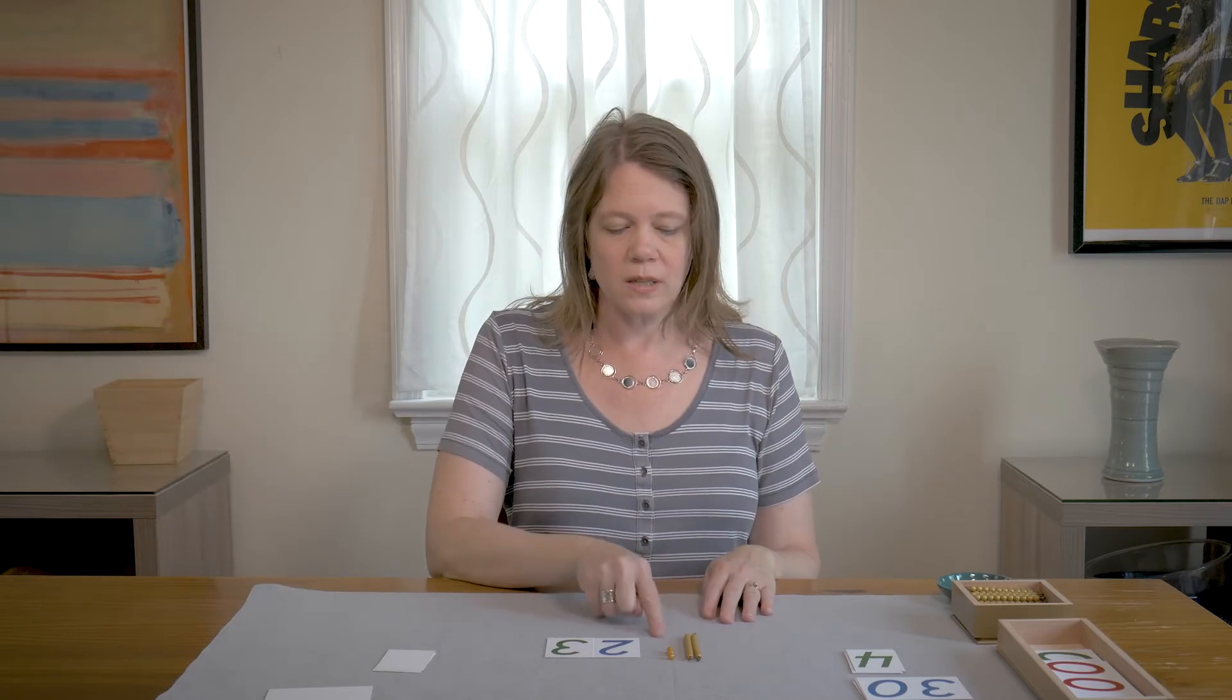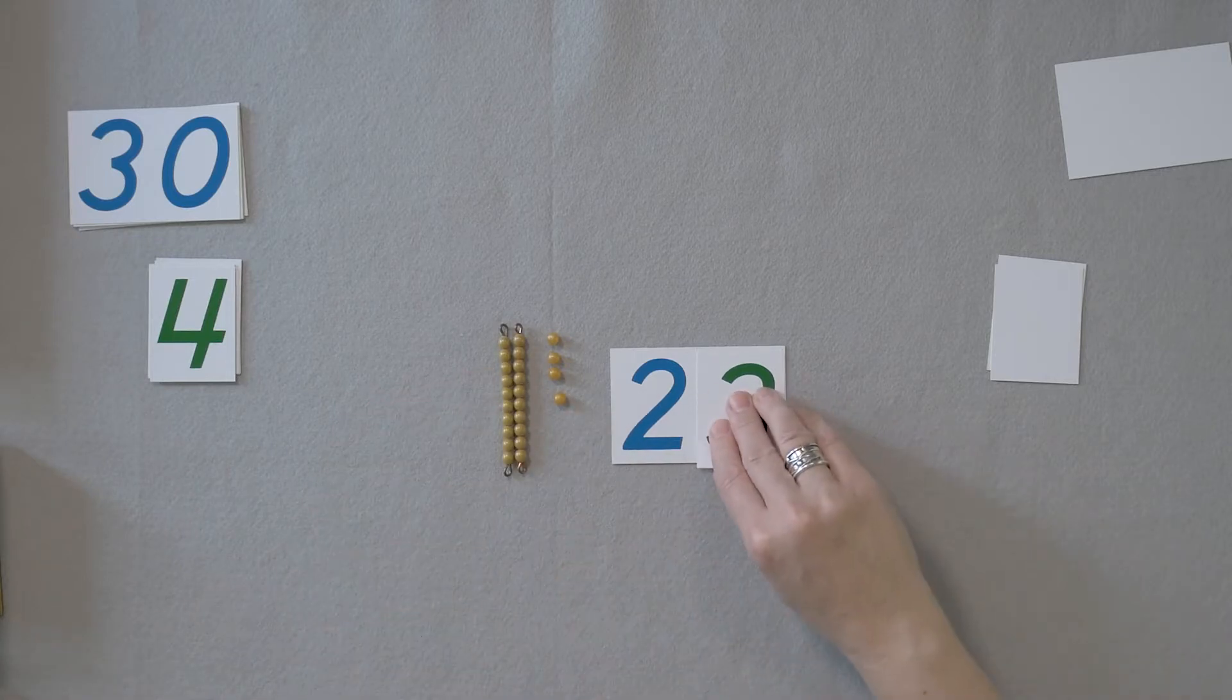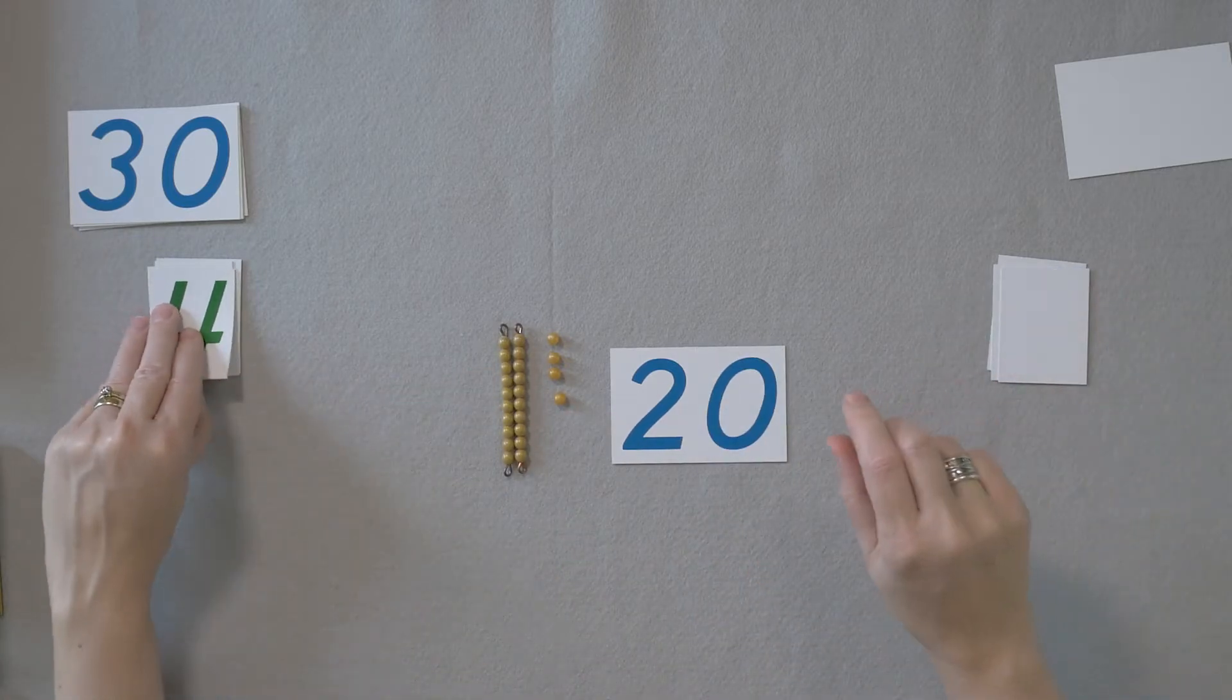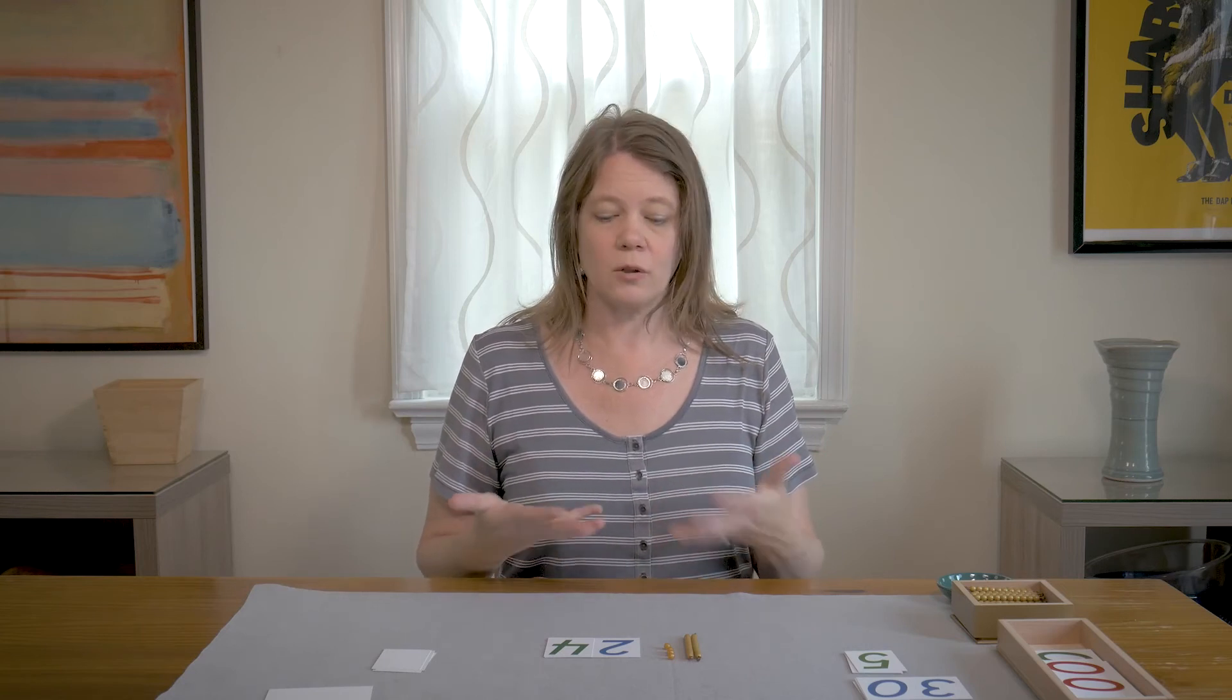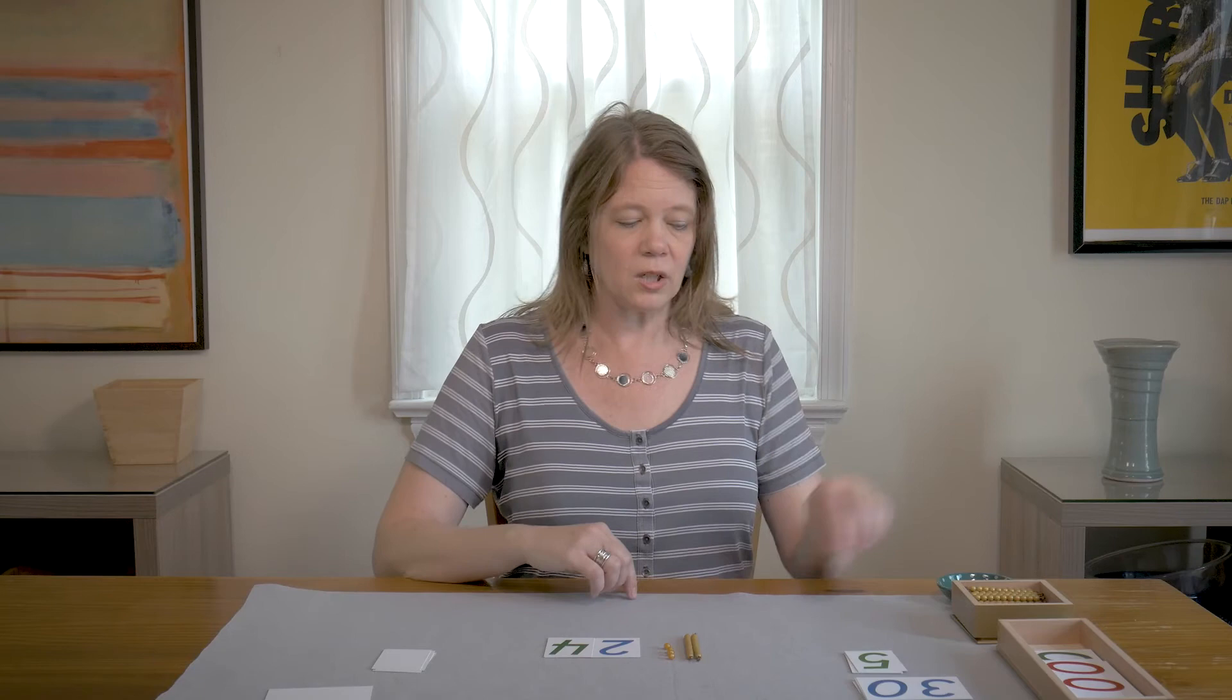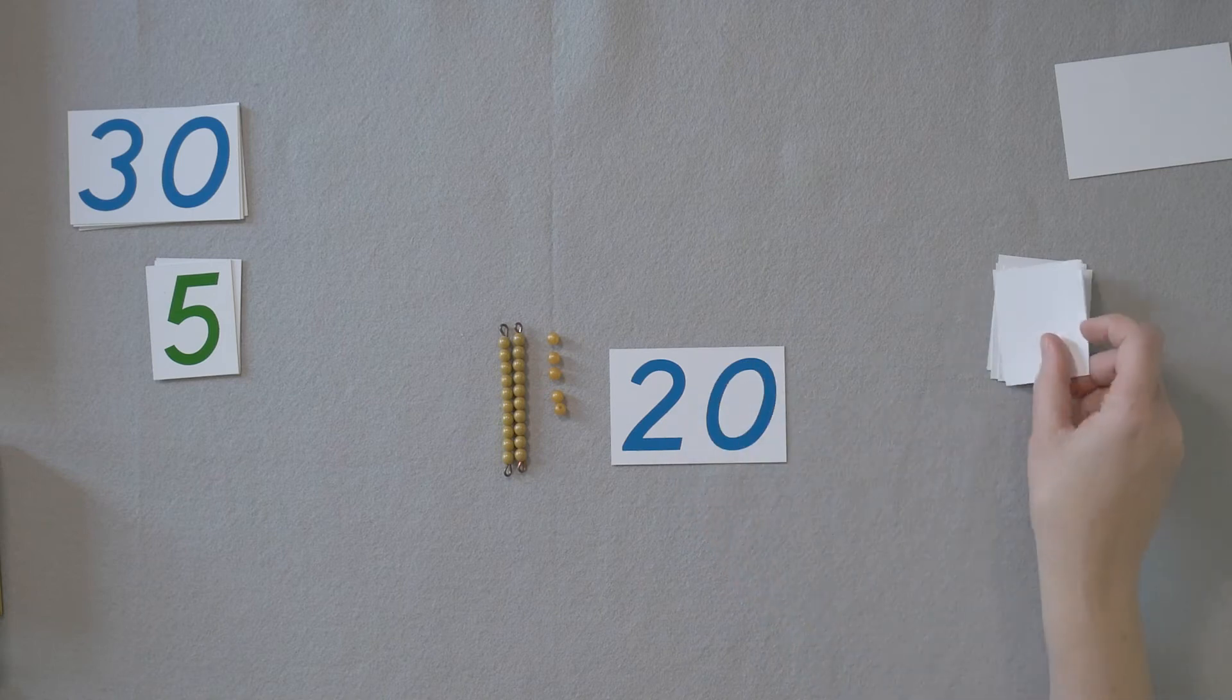So whenever they engage their reasoning minds in some way, if they want to say, well, I know this is twenty-three, so if I add one more, that's twenty-four. We don't have to do the counting all the time, especially if they are really developing confidence in their counting. So use your judgment on that with the children as they're showing you what you need. But definitely try to count through so that you exchange to another ten so that we get to thirty. Try to do that on the first time with the children.